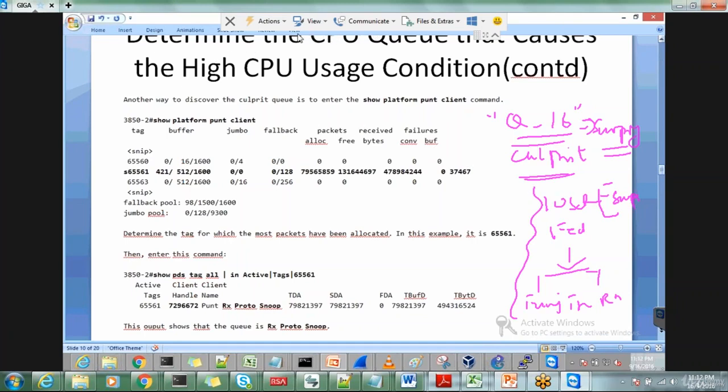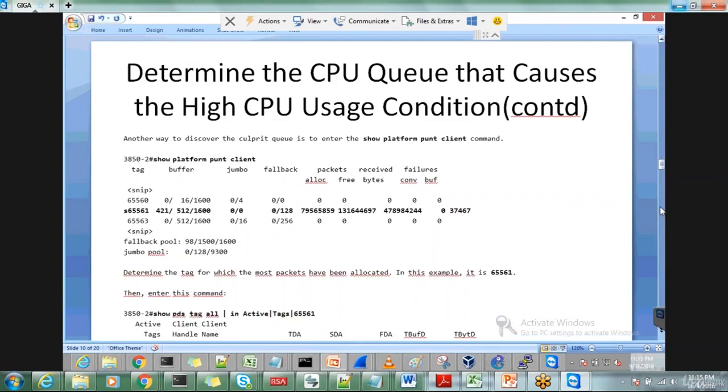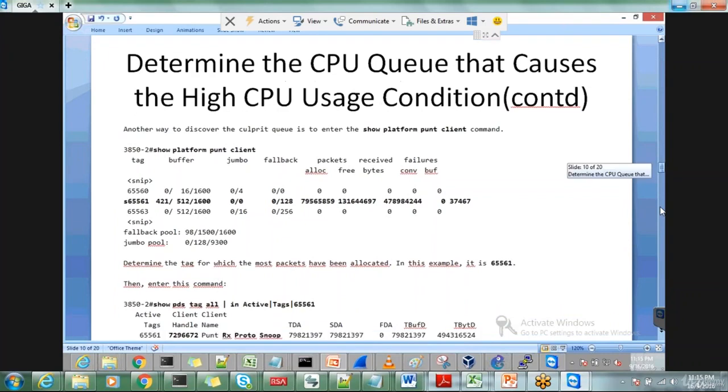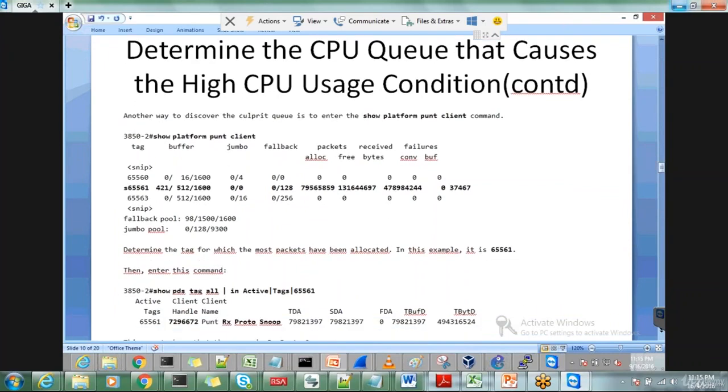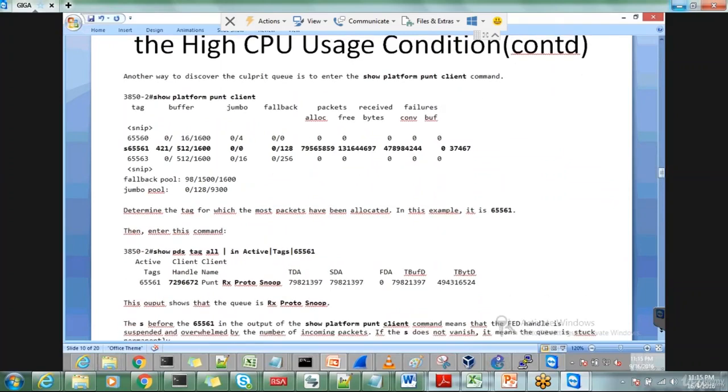So how could you see the queue? Once you identify which queue is bombarded with traffic, what can you do after that? One very important command that you can check with this output is show platform punt client.